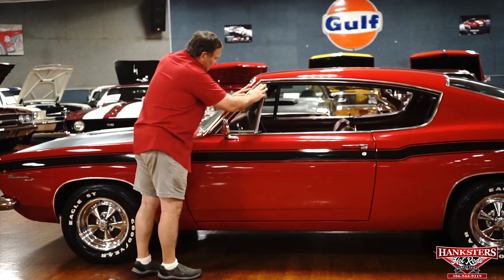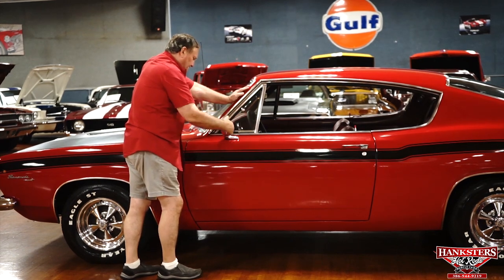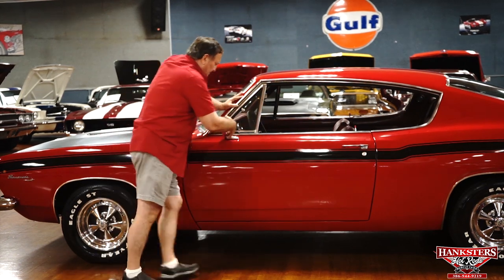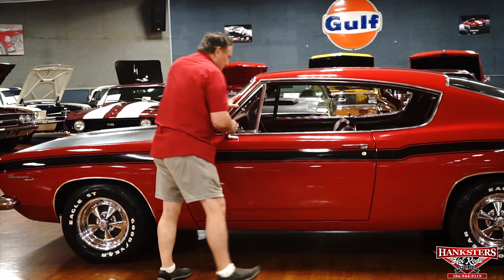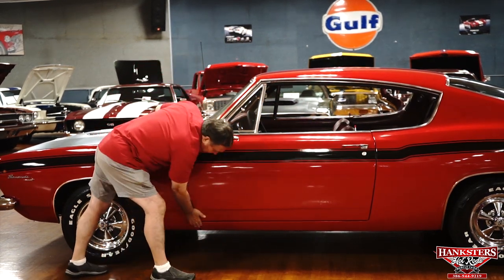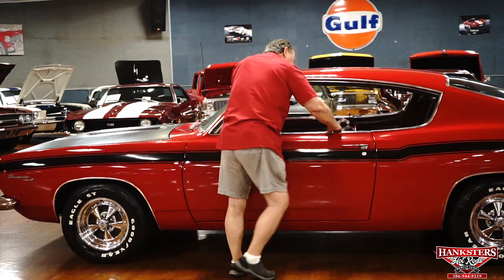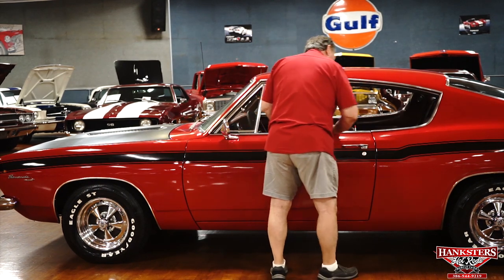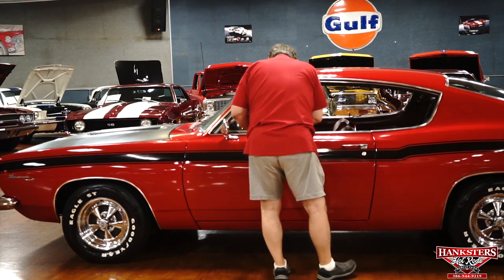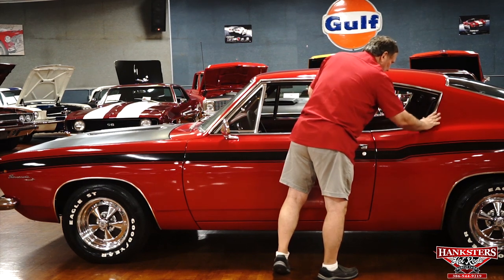Standard glass windshield. Chrome around the wing area is really nice. Rubber appears to be original and still resilient. It does have a driver's side remote adjust mirror. Window wipes are original and still very acceptable — the fuzzy part is real strong yet, and the stainless part that conforms with the top of the door is real nice also.